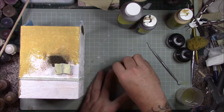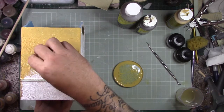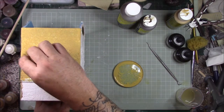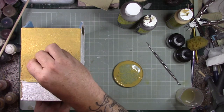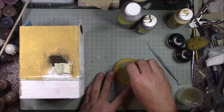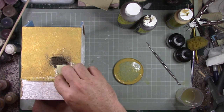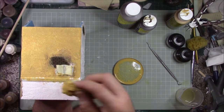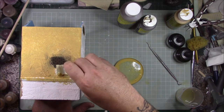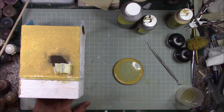Go around the window that we've taped off. Don't worry about going over the decorative border because we will be painting that. You can see the effect we're going for. Go around the whole lot, stand back and have a look, see if you've missed anywhere, then fill in all the gaps. I'm going to finish getting this coat on, let it dry, then come back and show you where we go from there.